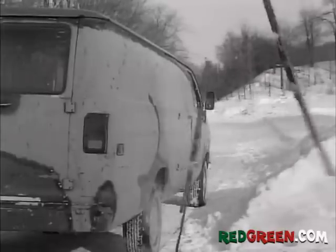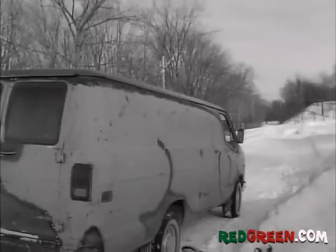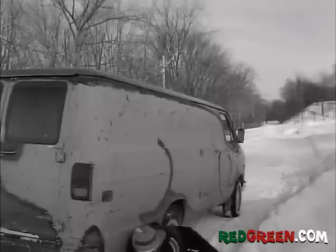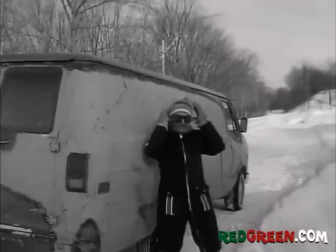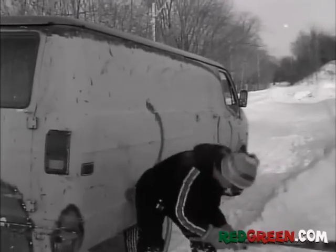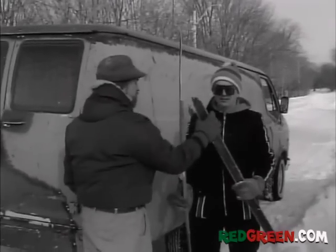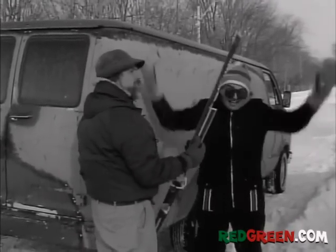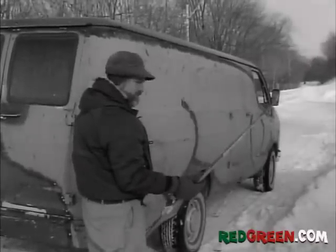Starting to enjoy this now. Oh, not quite so much, but enjoyed that. So I walk all the way down, see what the heck's going on, because those are my skis down there, and so far I'm enjoying myself real well. Now Bill's okay. That's good news, I guess. My skis didn't fare quite so well. What do we do now, Bill? Yeah, he goes back skiing. I'm finished for the day.